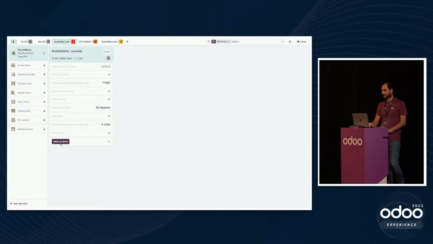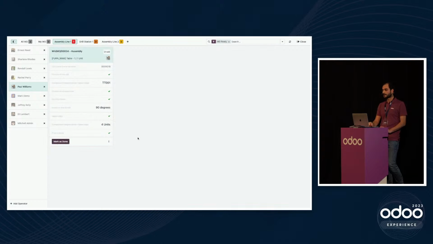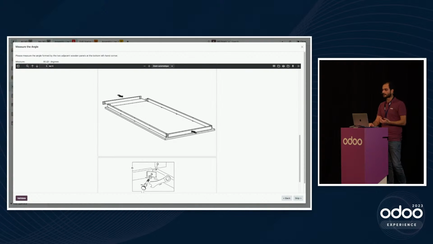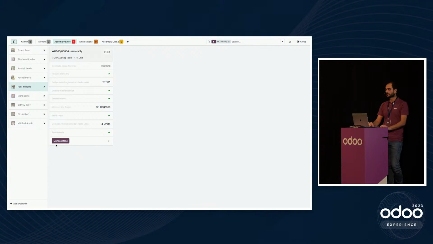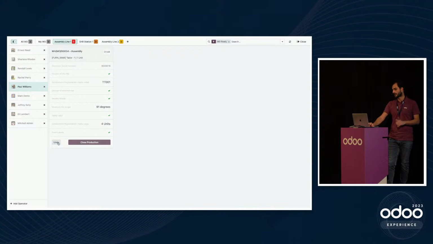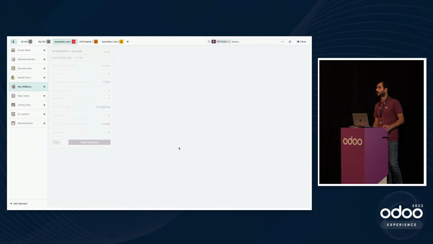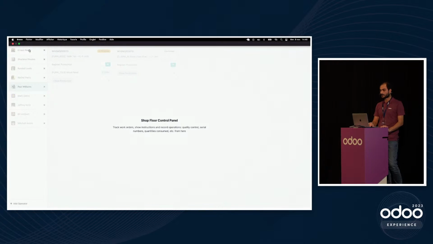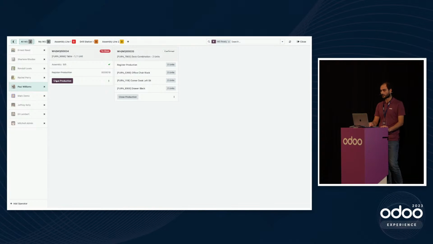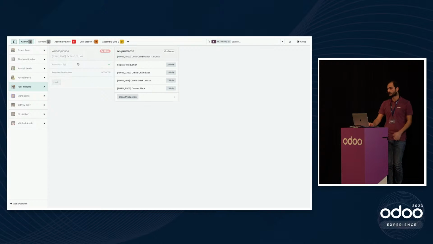Right, and so in this case everything is done, and let's say that as I'm marking it as done, I just noticed that I did a mistake. I see here that it was 90 degrees, but let's say I just want to modify it. Actually, I undo my action, I come back, I simply validate this over here, and then I can say, okay, I'm just double checking everything, and this time everything seems fine, and I can just mark it as done, and that's it. Actually, I didn't close the production, but I could have. I'm just going to close it from here. All right, here I see 9 out of 9 steps, everything has been validated.